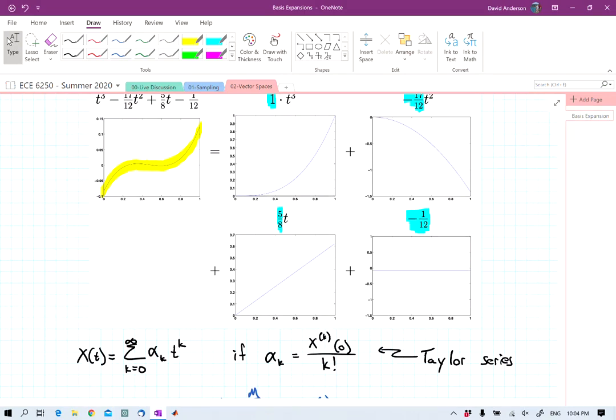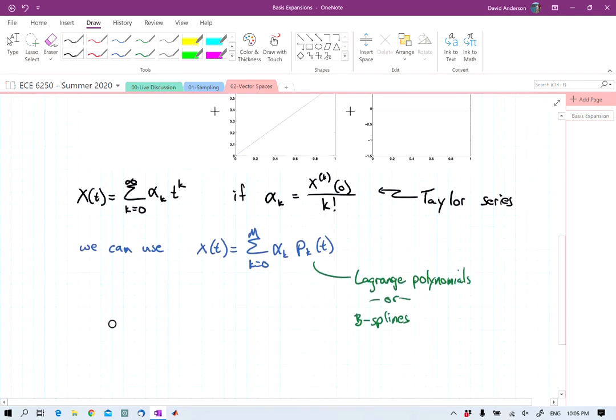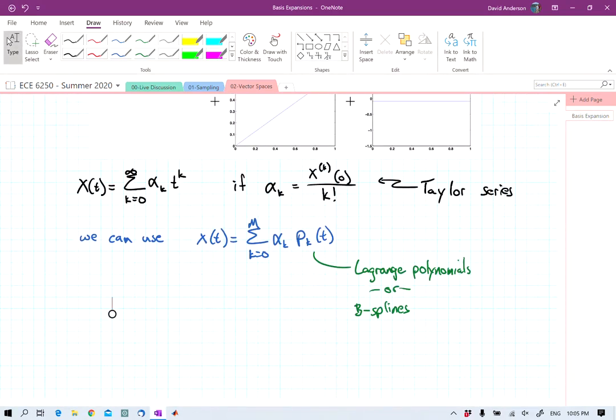You can't take an arbitrary continuous signal and turn it into a list of numbers because you have an uncountably infinite number of degrees of freedom. But once you put some constraints on it, and in this case the constraint we put on it was that we're just looking at an interval from 0 to 1, and we have a differentiable signal, then everything is fine. And so we'll find that there are many cases where this works out.